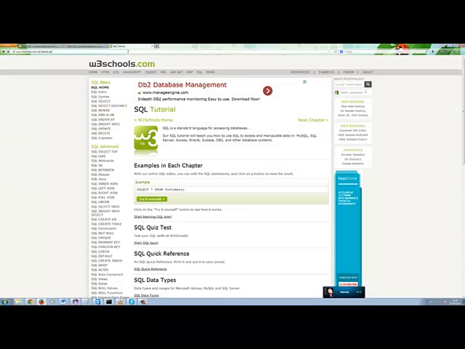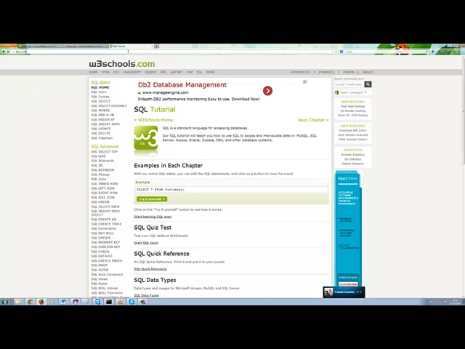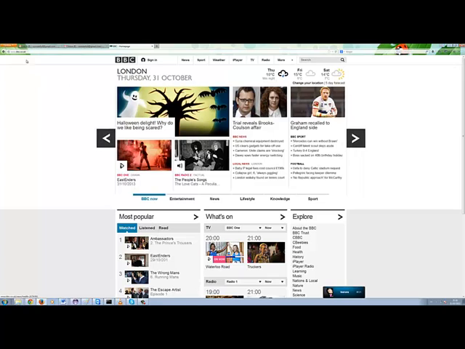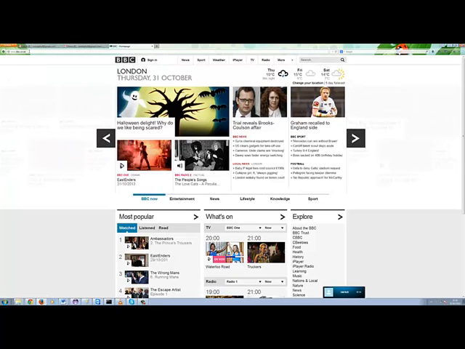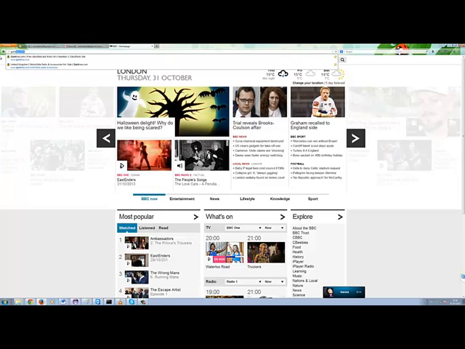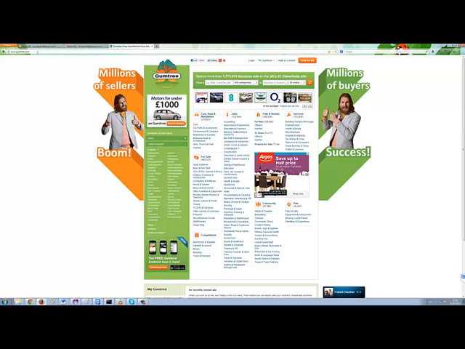So if you write bbc.co.uk, you are going to this page. What if you add another slash in front of it? It goes to the same page, isn't it? And if you want to go to a particular page like gumtree.com, it's going to the Gumtree page, and from here if you want to go to the login page, you can just say slash login.